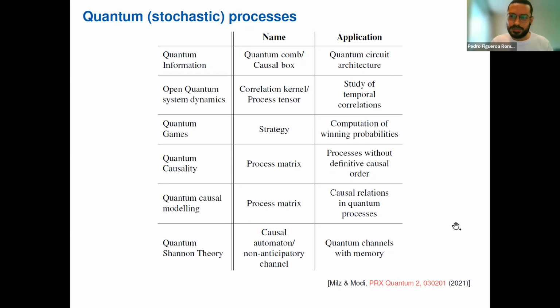And it's a bit interesting that people have come up with this kind of framework for different purposes. In open quantum systems, we know it as process tensor, or process matrix as well when you deal with things having to do with causality. But in other areas, people know it by different names, which is slightly unfortunate, but it's the same basic object, okay? So it's some map acting on maps. So it's like a super map, okay? It's a map taking quantum channels or quantum maps and giving you quantum states.